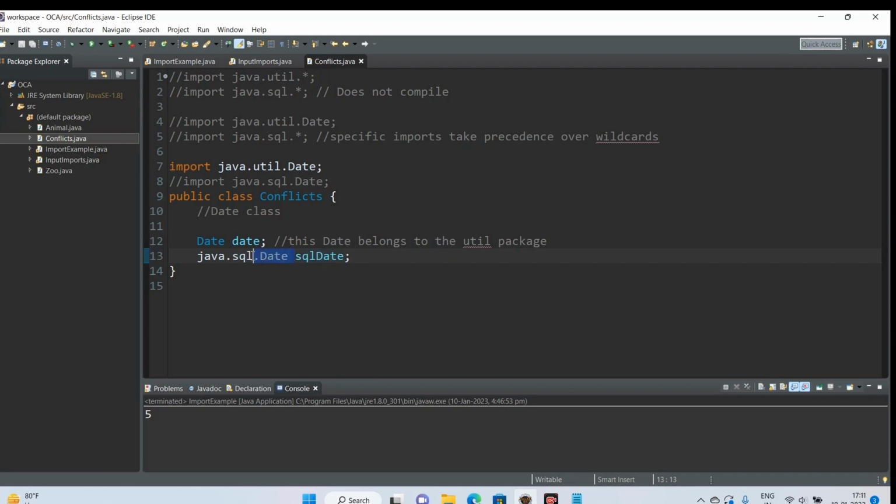This class belongs to the SQL package, and this class belongs to the util package. No issues in that. Whenever you get this kind of an error, when you have to use classes from different packages, you can pick one to use in the import and the others with a fully qualified class name. This is known as a fully qualified class name.